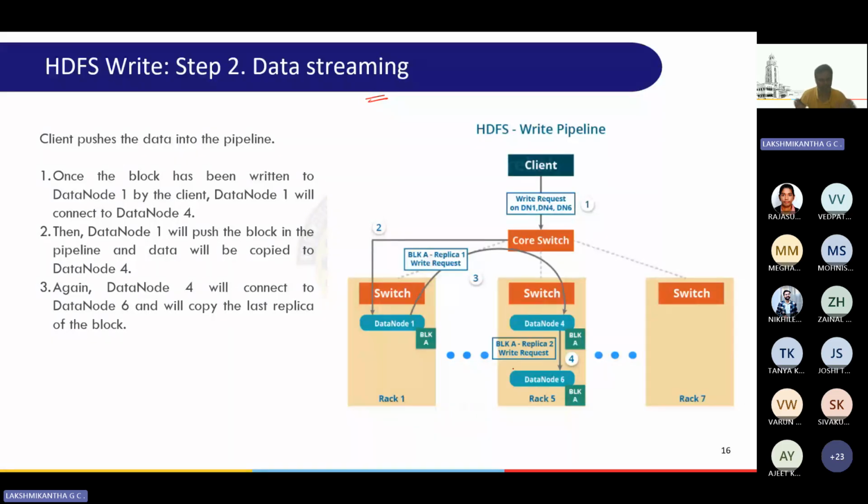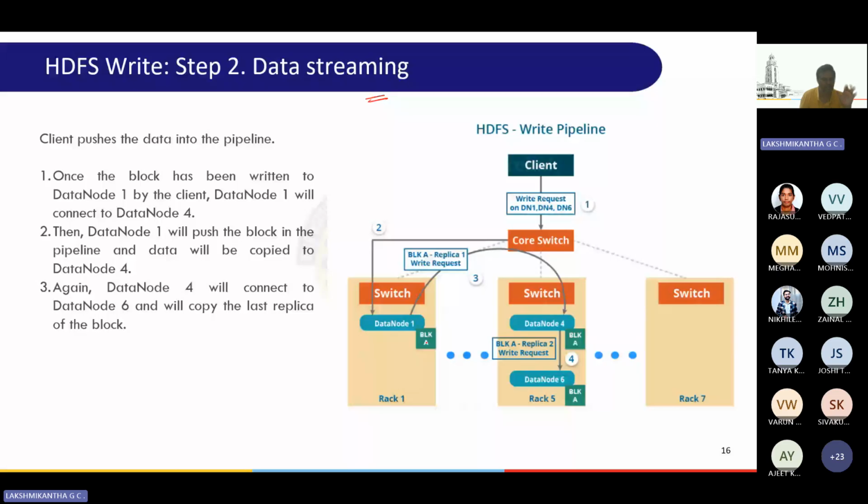Once the pipeline is ready, the client gets the acknowledgement back, so it knows everything is ready. Now the client sends the data for block A to data node 1. You can observe here that block A is sent to data node 1.